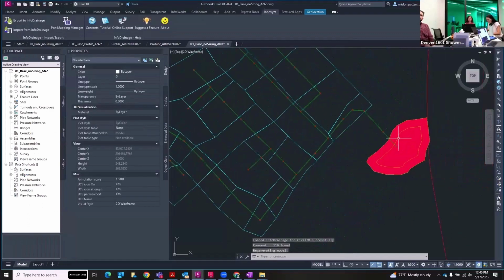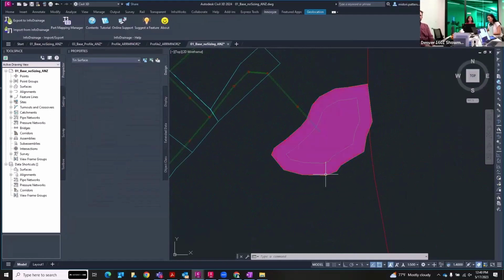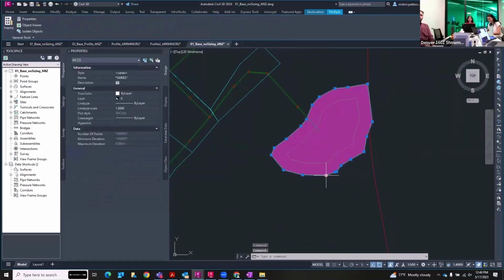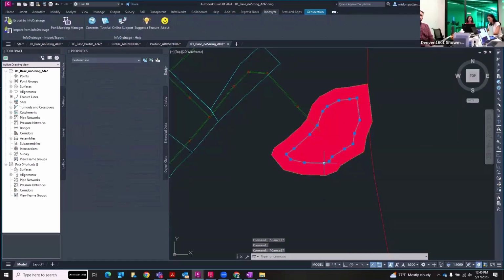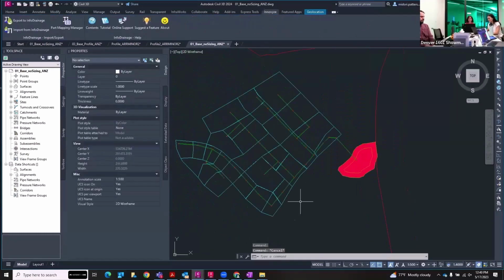So you can see, here's that pond that just got dumped down here, my funny looking pond. But basically what this came in as is its own surface. It comes in with that top of pond feature line and a bottom of pond feature line. So you still get the 3D representation of what this is. It's just not called a pond in a Civil 3D pipe network because that's not an object.